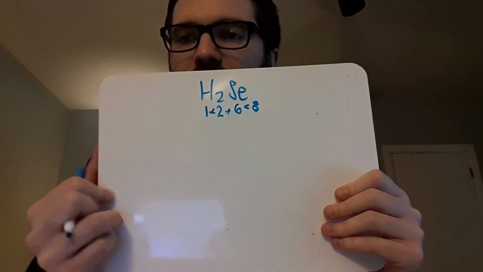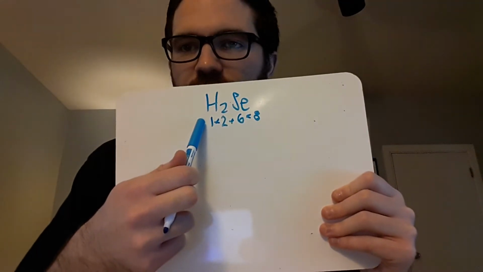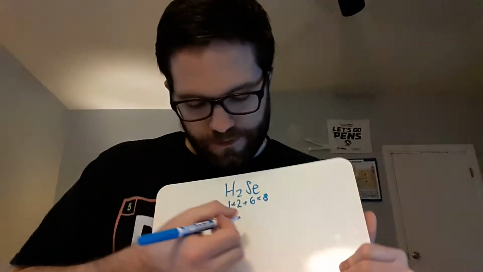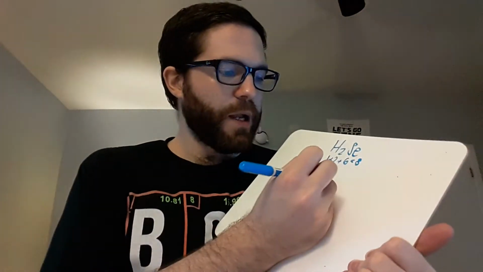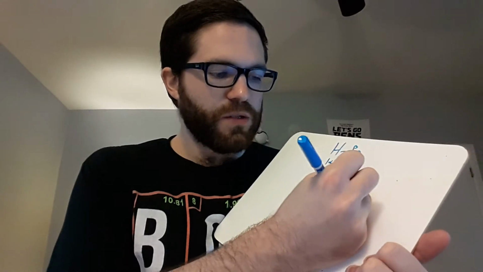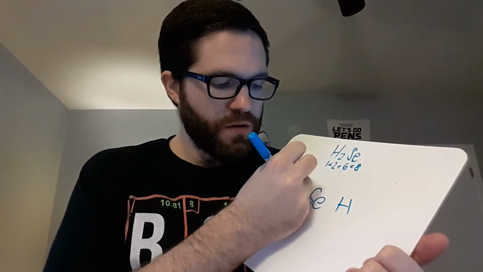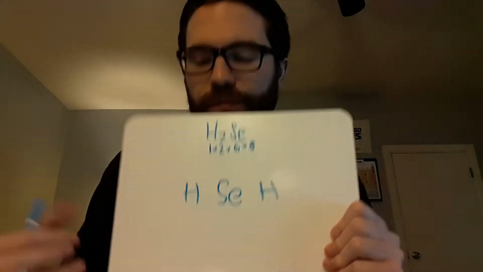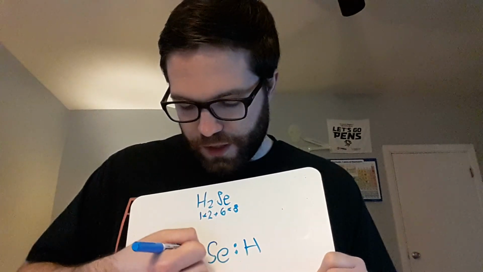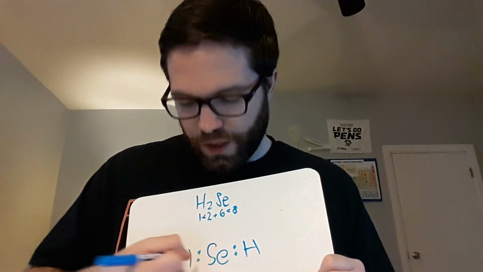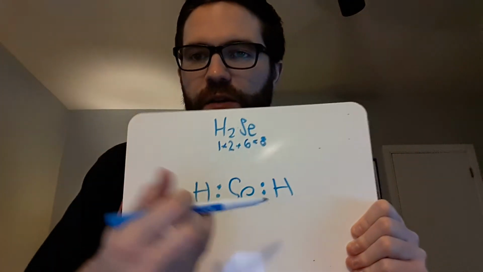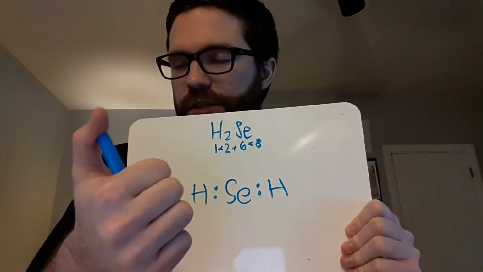All right, which is going to be the central atom? H, there's 2 of, or Se, there's just 1 of. Se. This molecule is actually a lot like water. So it's going to have Se in the middle and 2 H's on the side. Okay. So I'm going to start by putting pairs of electrons in between H's and Se's. Now, this H only needs 2 electrons, so it's good to go. This H only needs 2 electrons, it's good to go.